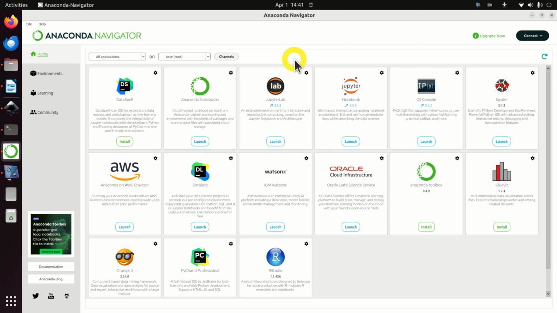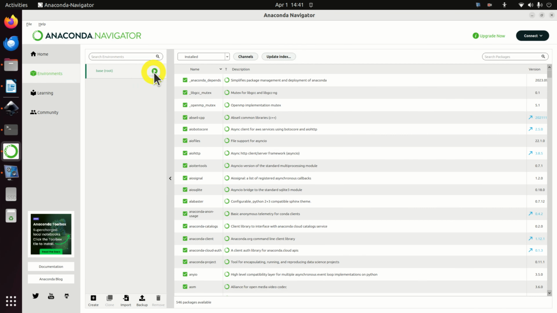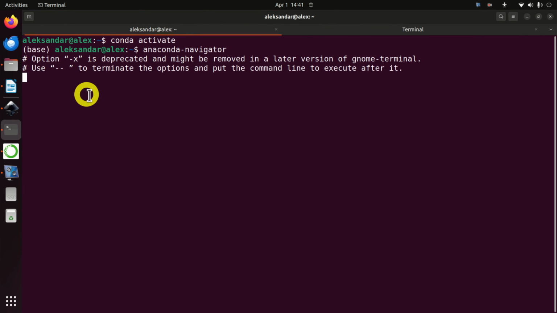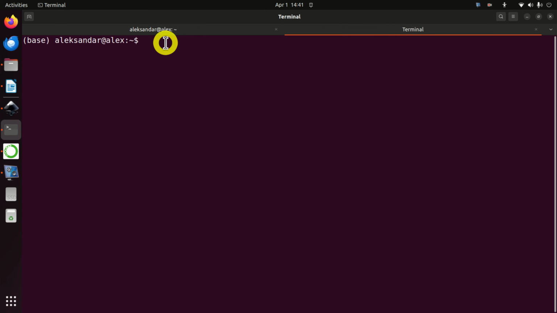Okay. Now, while we are in Anaconda Navigator, we need to run back our environment. That is, we need to run back our terminal. So I will do it like this, and then go back to the terminal. You will see that you have a new terminal, and of course you have the original terminal over here running Anaconda Navigator. In this new terminal, you need to install the pySerial library.